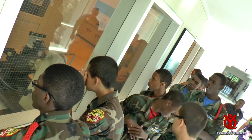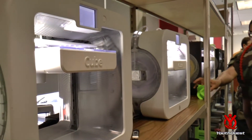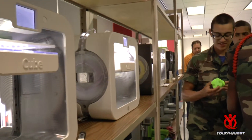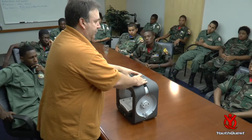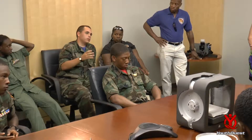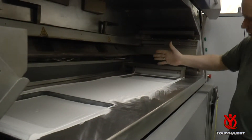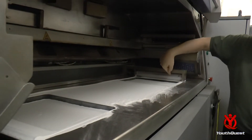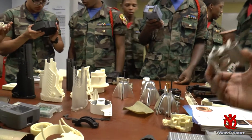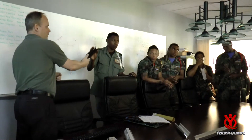They're actually producing human parts in this lab. They also learned the importance of math and science in continuing their education. They visited the 3D Systems facility that built the 3D printers used in their program, and saw the production and quality control processes. They also visited Prototype Productions, a company that uses 3D printing to manufacture prototypes such as a new rail for the military rifle that reduced the load for soldiers by 11 pounds — and that's pretty awesome.